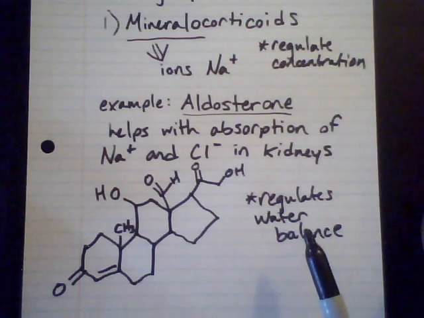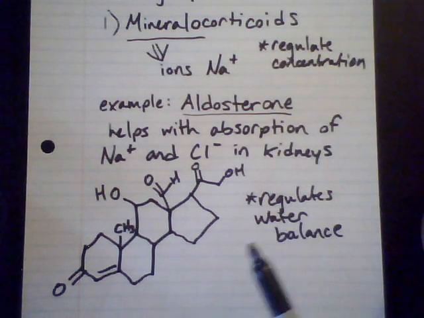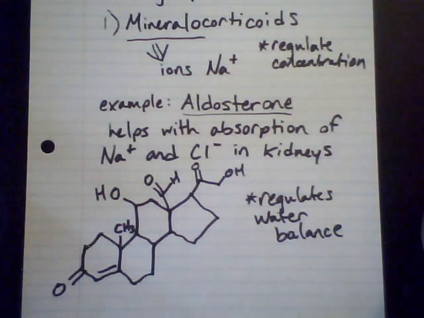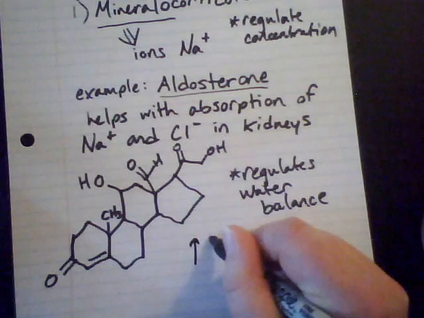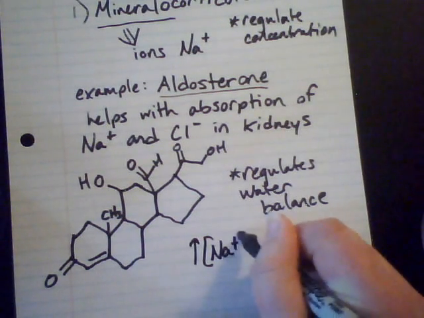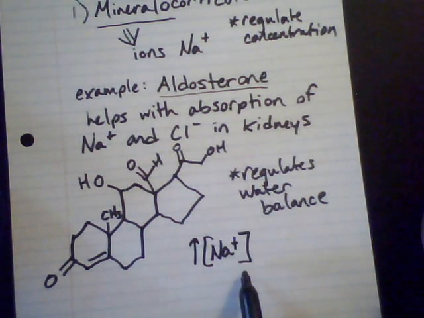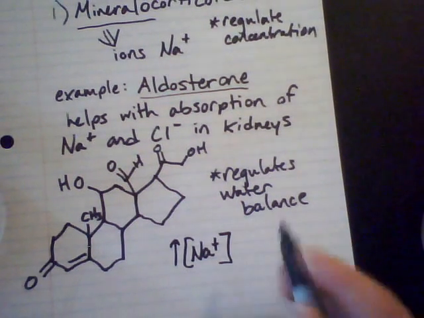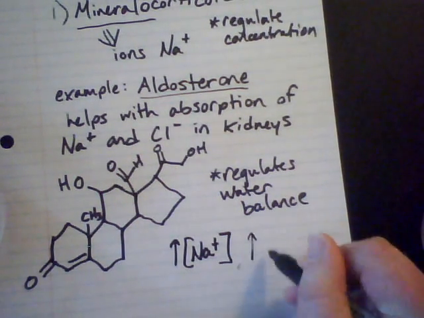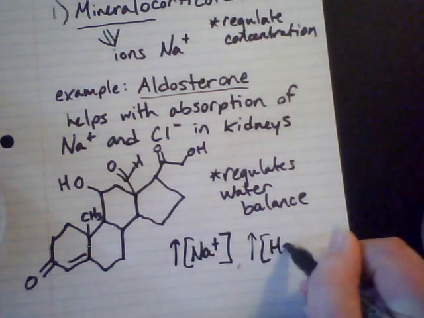That's a mineralocorticoid, just one example that helps with the regulation of minerals in general in our body. So the way that this works is if we increase the concentration of our sodium ions, so these brackets here mean concentration, if we have a greater amount of sodium ions, then that's going to increase the amount of water that we retain.